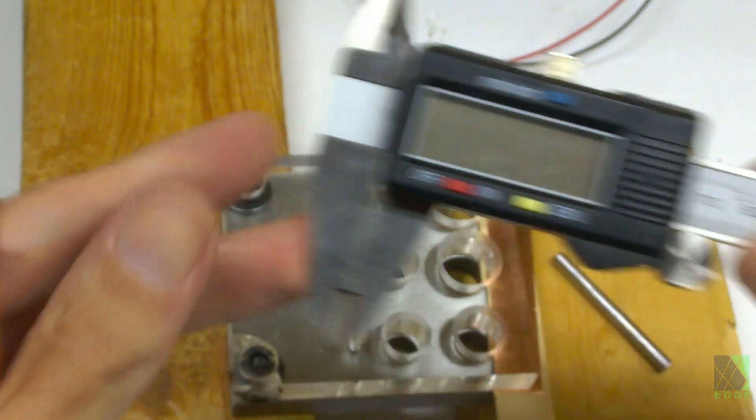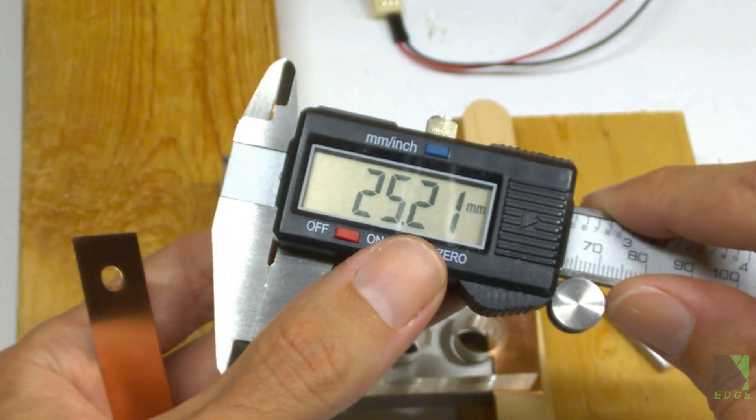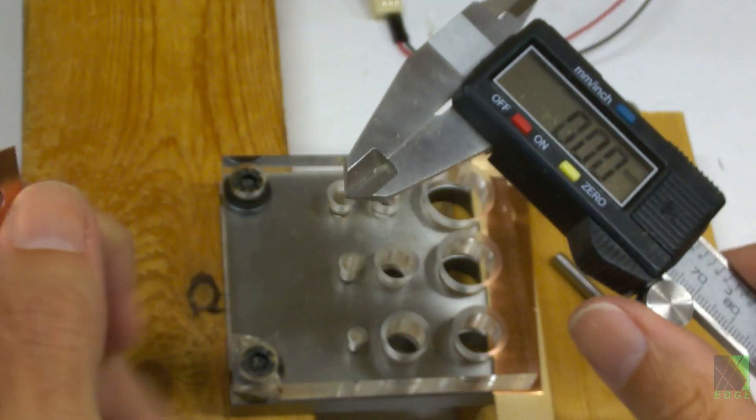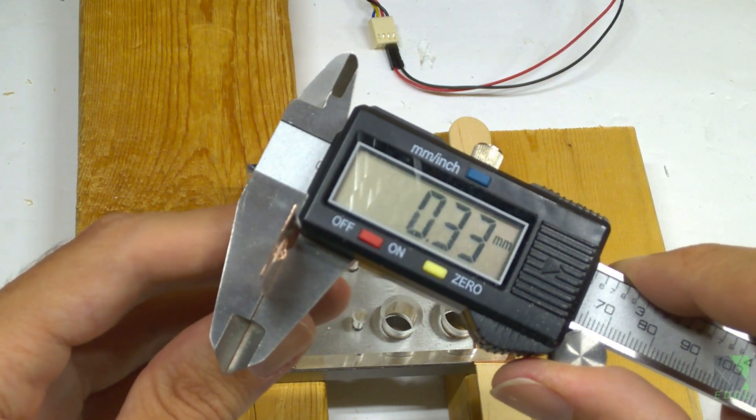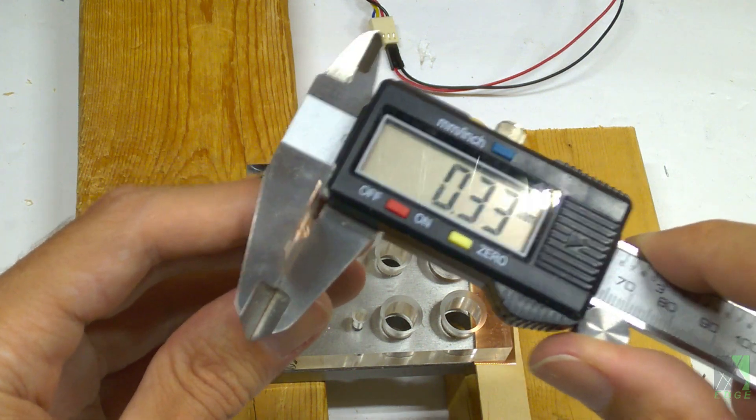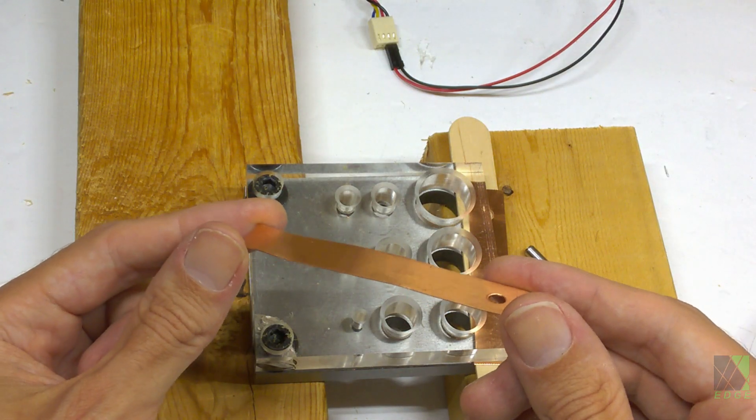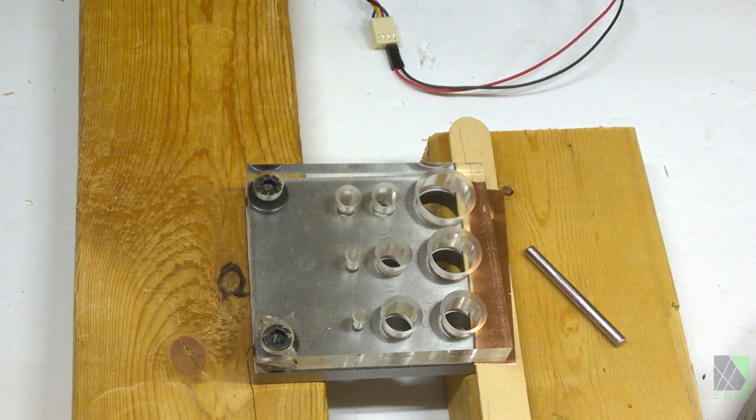Let's go ahead and measure this copper just so you have a reference point. I'm gonna use my gauge here, put it on millimeters and zero it. This is about a third of a millimeter thick. It's not the thickest stuff. It would be okay for certain types of bus bars, certain types of tasks. I did try punching two layers of this copper and it didn't go so great.